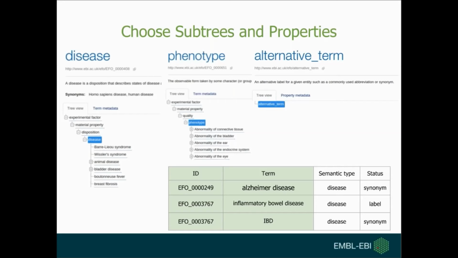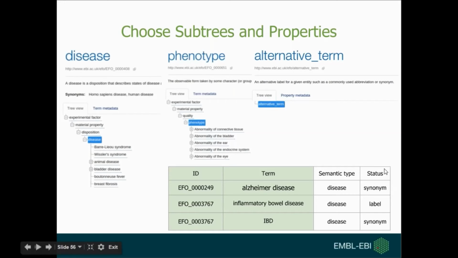You also need to choose properties which you can use for selecting terms in your dictionary. Here is one example of the table we generated by choosing those subtrees and properties.